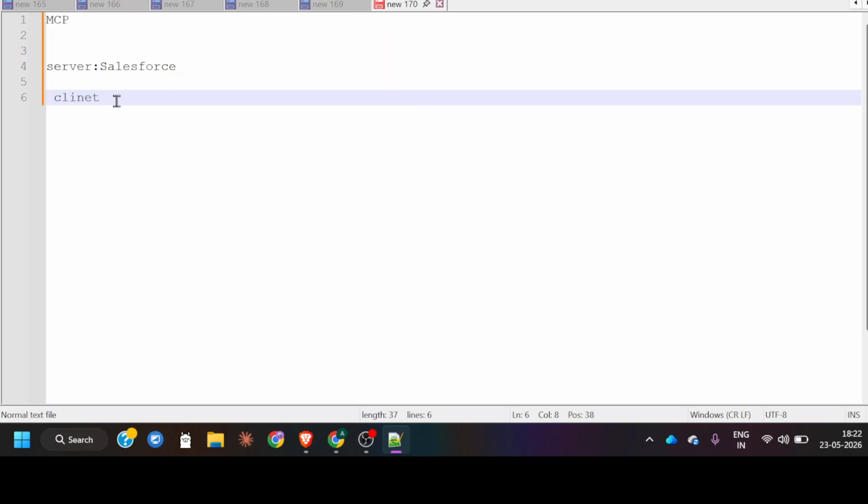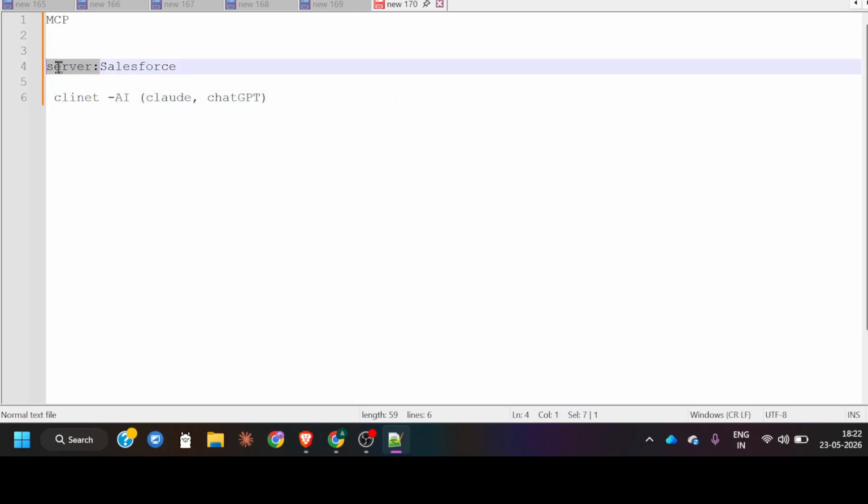And the client here is the AI system. We can use Claude, ChatGPT, or any AI application which supports MCP. Okay, so the client is sending the request. Sometimes it also takes requests, but for our case the client is just sending the request and the server will handle all of these things.